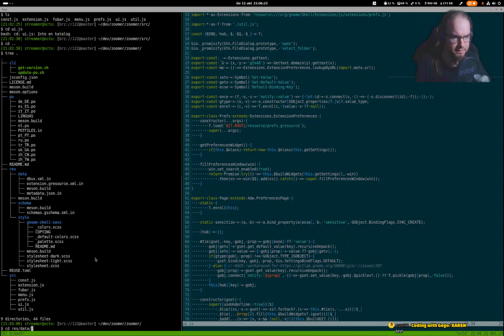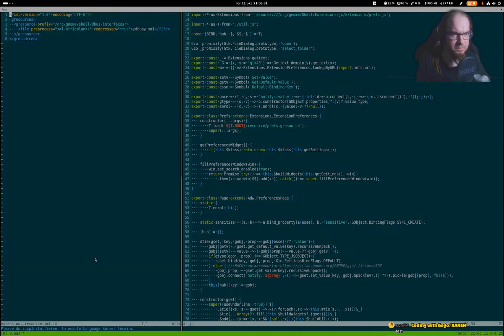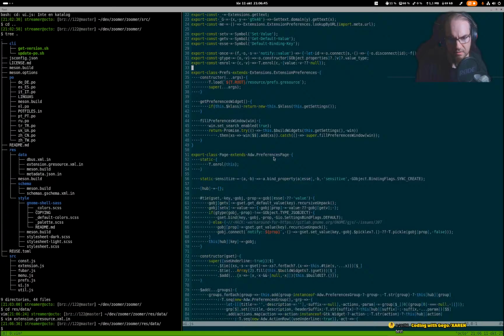res data vim extensions resources dbus. There's only one here. So is this just for the dbus stuff? I guess.